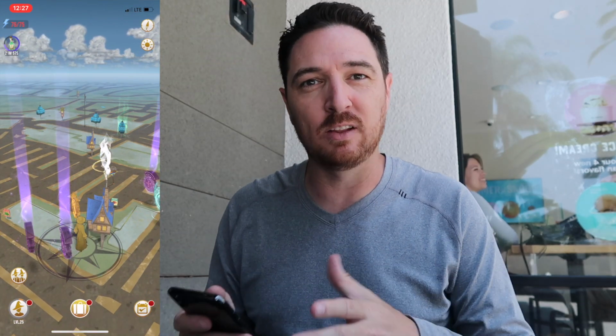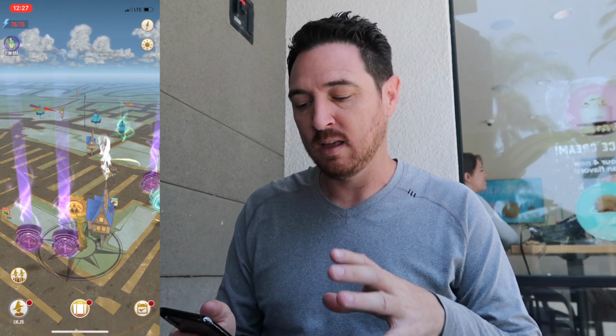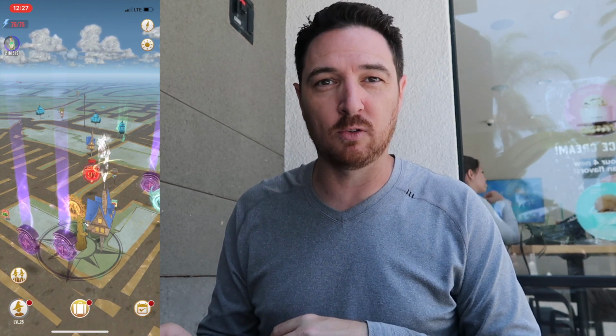Like, there's a bunch on my screen right now, and I know that that's not the case for everybody, so keep that in mind. If you are somewhere where you're not getting a lot of the spawns, try using dark detectors. The next item that you're going to need to complete for your registry is Harry's Weasley Jumper.